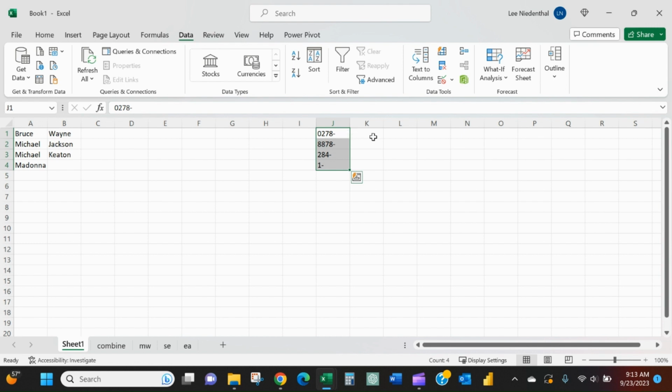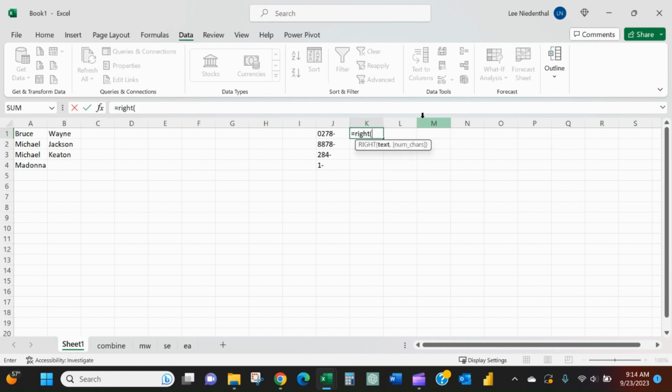Normally I'll write a formula to kind of get rid of the negative sign and then add it back. So I would say something like equals right of this, comma, the len of this minus 1.